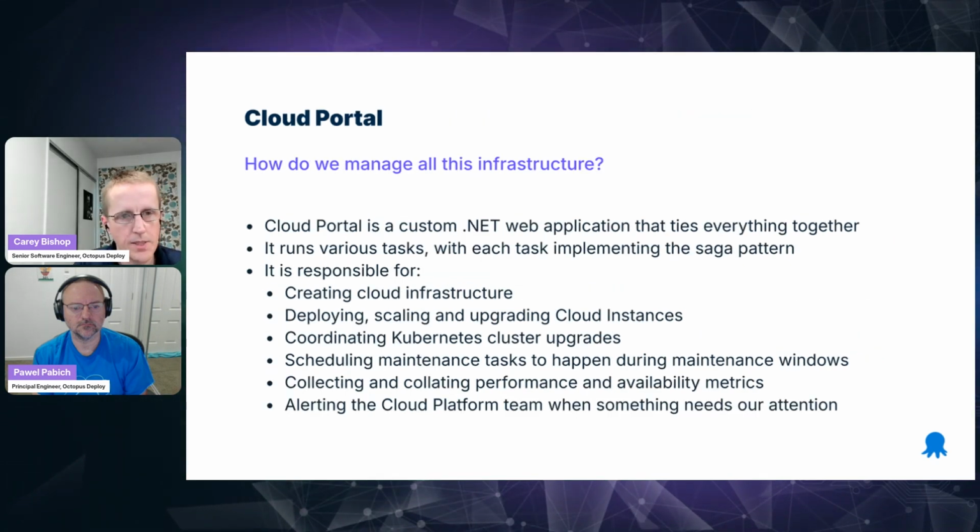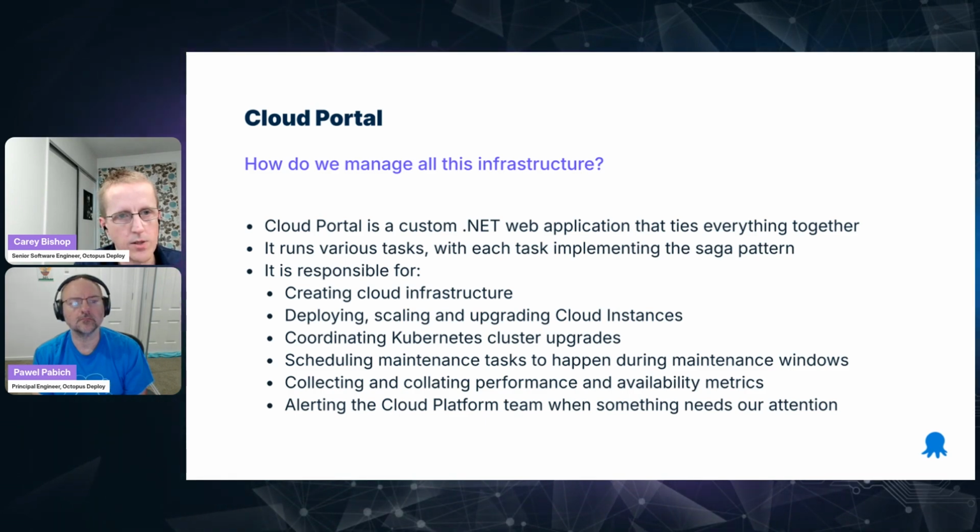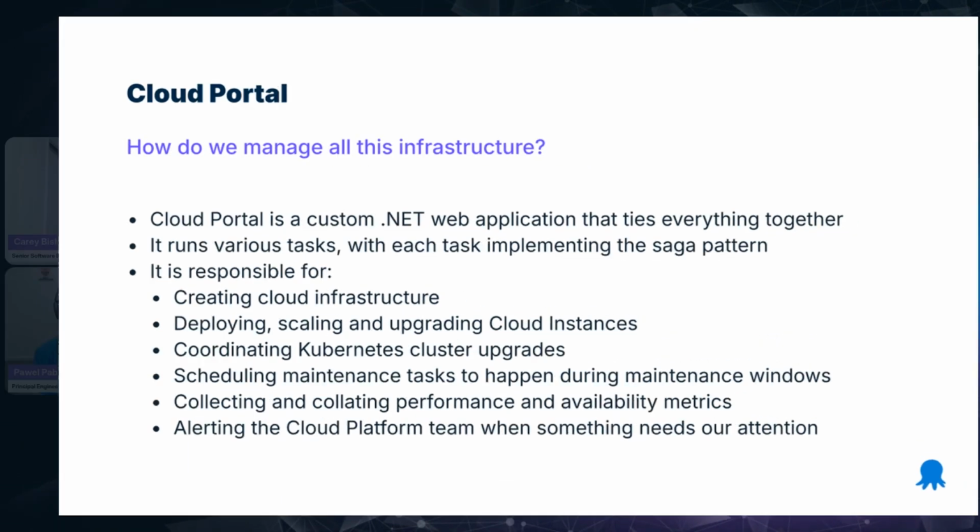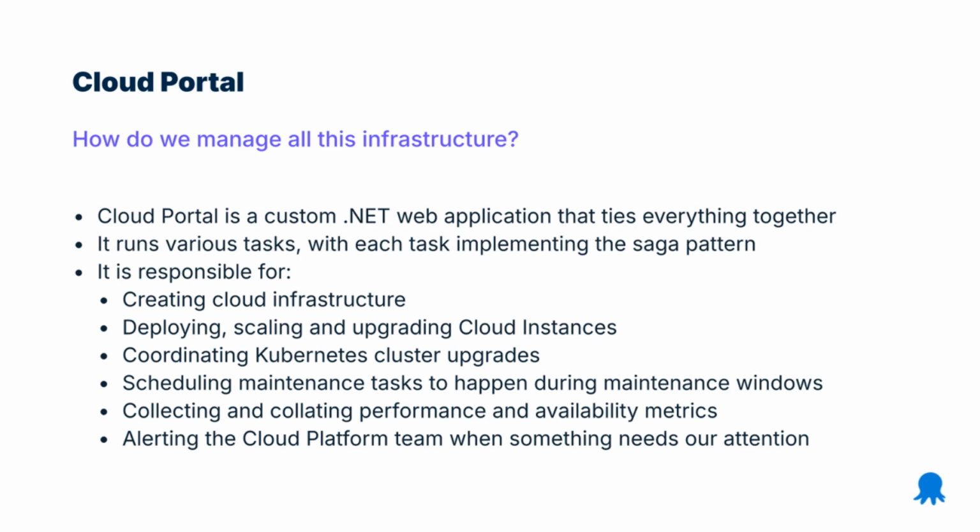So Cloud Portal, we've mentioned it a few times. What is Cloud Portal? How do we manage all the infrastructure that we've got? Cloud Portal is a custom .NET web application that we've written that ties everything together. It runs various tasks, and each task implements what's known as the saga pattern. This is a way for us to have long-running tasks, and each time the task performs an action, it will store its current state in the database.